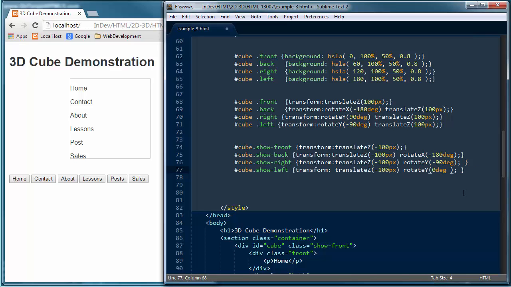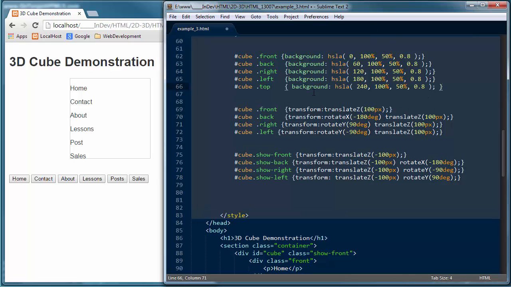And again, we're actually setting up how these are going to be displayed now on our cube face. That's what we're doing. We're taking each side and setting up its background, its transform and rotate and translate, and then we're doing the translate Z and rotate Y for that particular piece. So we're setting up the backgrounds, the front, back, right, and left, and then the show, so they can all be seen. And now the next one I'm going to do is the top, because we haven't done the top and the bottom yet. We have a cube, front, back, left, and right, but we don't have a top and a bottom.